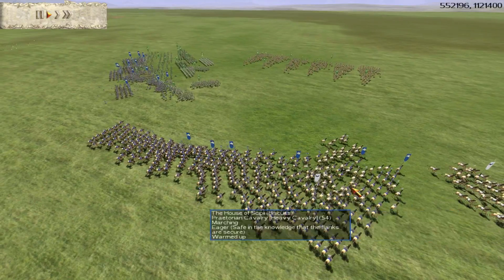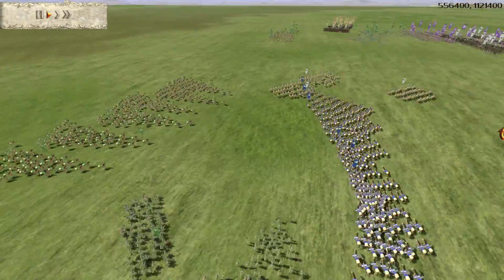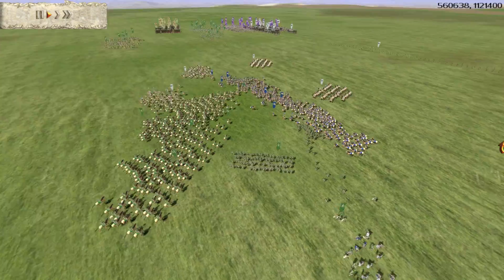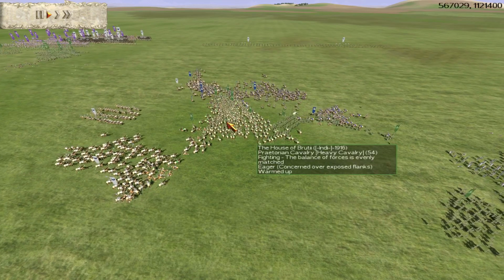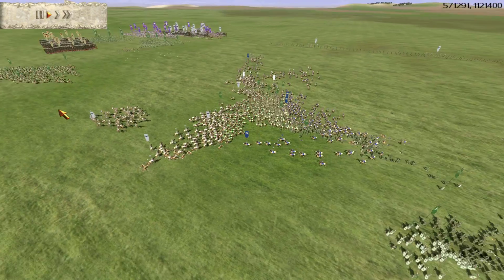My cav is coming around the side here, but Indi's peeled off 2 of his infantry units, and he's got 6 of his Praetorian cav. He's going to come and slam straight into me. Now, although we've got the Sacred Band, unfortunately that's not really going to be enough to try and take on all of this army here, because they've got the charge on me, they've got the better charge.